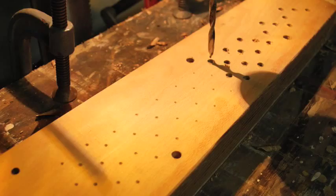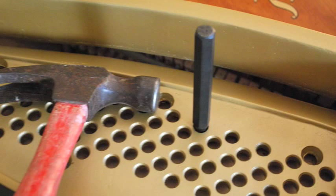Now you can see on the pin block all the little dimples that we made when we marked the holes for the pin block. These dimples make it easy for us to drill holes in the exact right place. We marked the holes with our special punch that came with our special tools for piano installation. It fits exactly in the holes of the harp and centers the holes exactly.